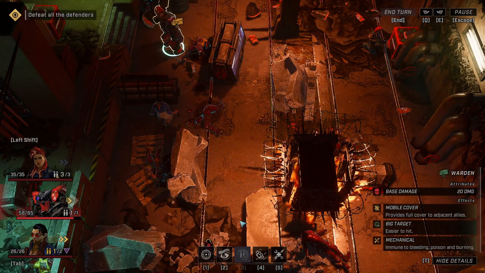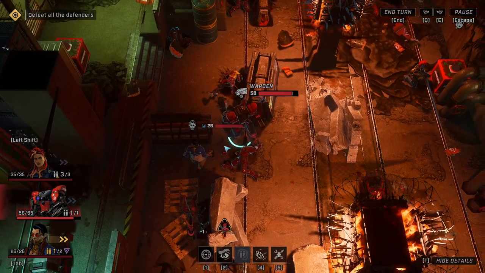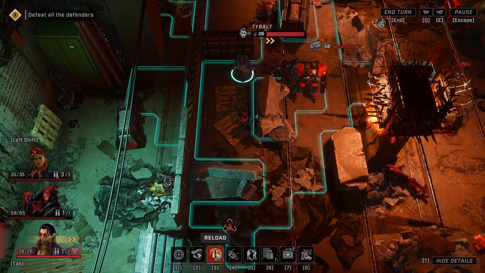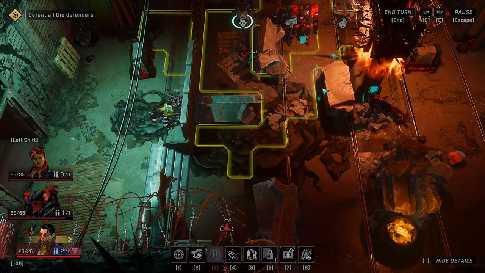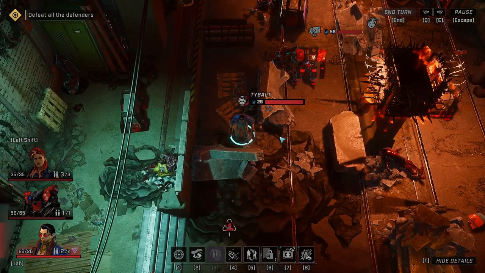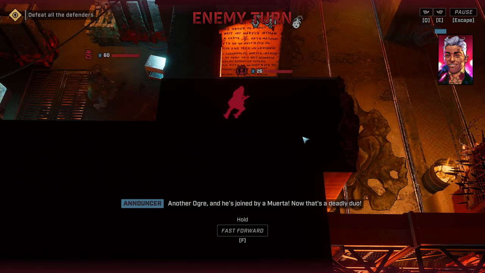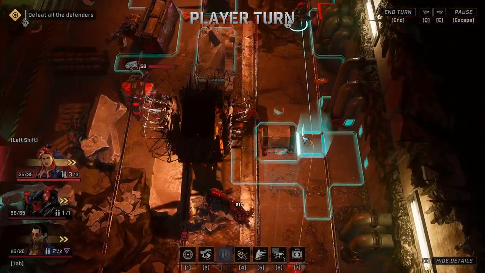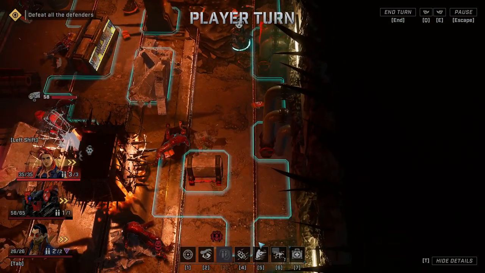Need to reload. And he slams in a new mag. Time to move back down. Might as well reload. Coming back up. Another ogre, and he's joined by a Muerta. Now that's a deadly duo. That is a bit of a pain. And we don't have no explosive.